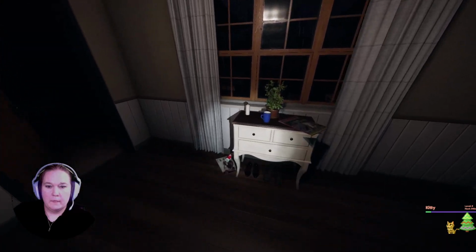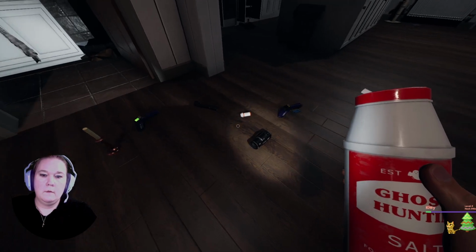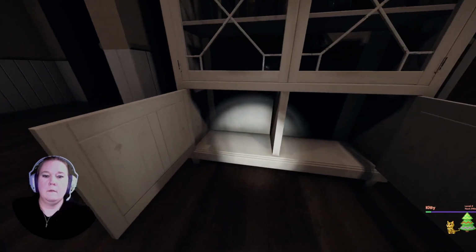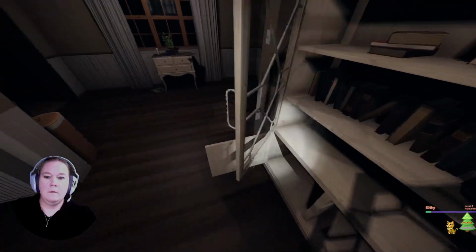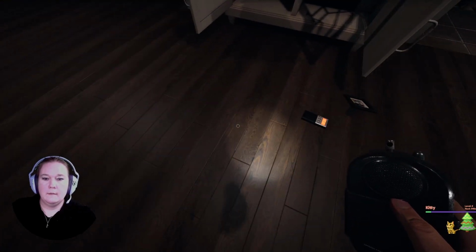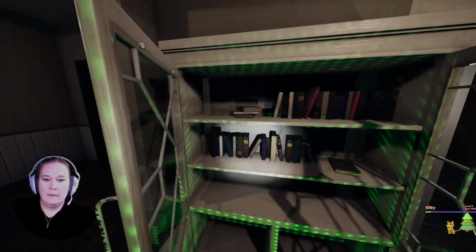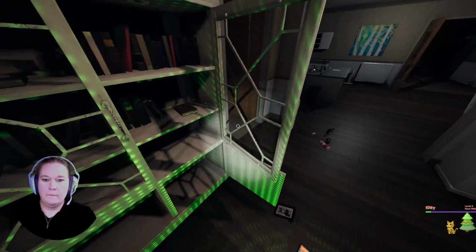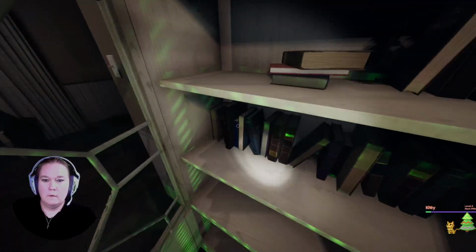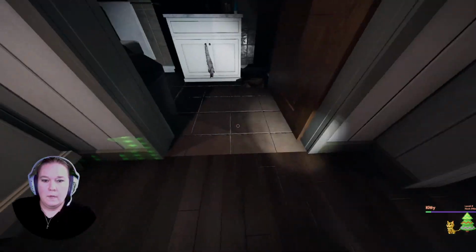I don't think it's a spirit box. Got some salt. Let's see. Nothing in there. We got dots. That'll be nice. Alright. Wait. Nope, that's just a normal book. Do we have any writing books? I want to get that EMF.